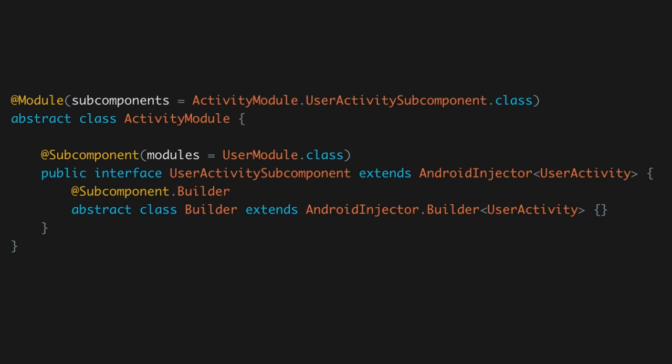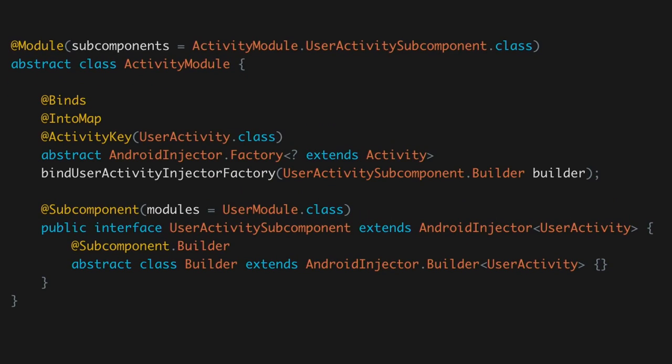Now, this wouldn't be Android if this was all we had to do. We also have to add this thing. Now, as I said before, how all of this works internally is the Dagger Android library has a map of class names to subcomponents. And what we do with these lines of code is we essentially populate that map. We say, Android, there is an activity called user activity, and it uses this Android injector to get all of its bindings.